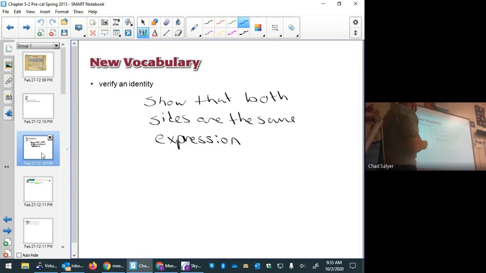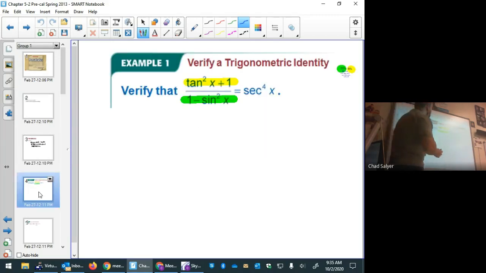So the only definition that's new is that verification. Show that both sides of an equation are the same expression. So let's begin here with this identity. And even though we're asked to verify them, I'm not going to throw one at you that's not an identity, because that's a particularly cruel tactic. So only actual identities are going to be up for verification.